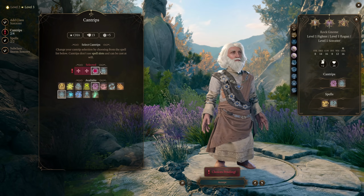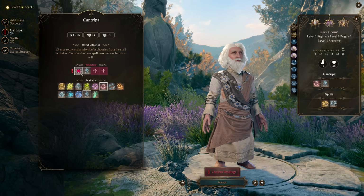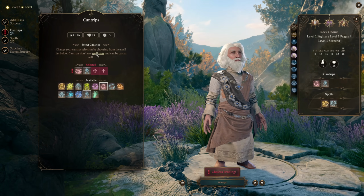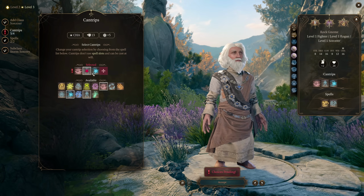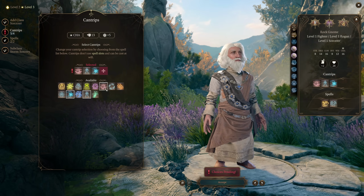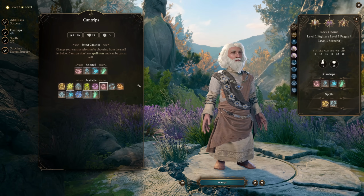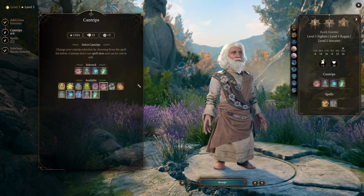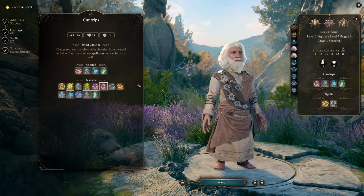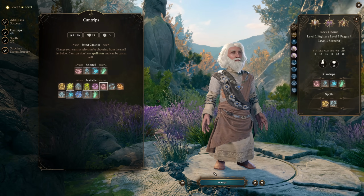For our cantrip selection, you do want some cantrips to fall back on, but we're going to take Friends and Minor Illusion, because these are very powerful utility cantrips that help you a lot. And then we'll just take a couple combat cantrips to fall back on. Ray of Frost is the best of these, so we'll probably grab that. Other utility cantrips are good, but I think in this case we're just going to take Bone Chill, so that when we don't want to use a scroll, because every time you use a scroll, of course, it does lower your resources permanently, you will still have something to fall back on. That's our Sorcerer level. Let's move on to level 4.